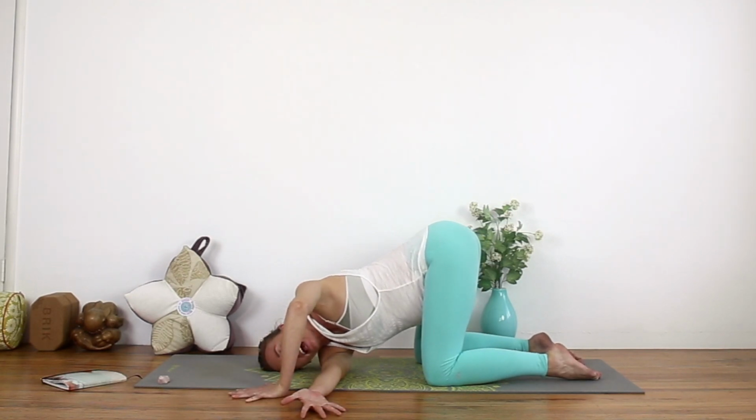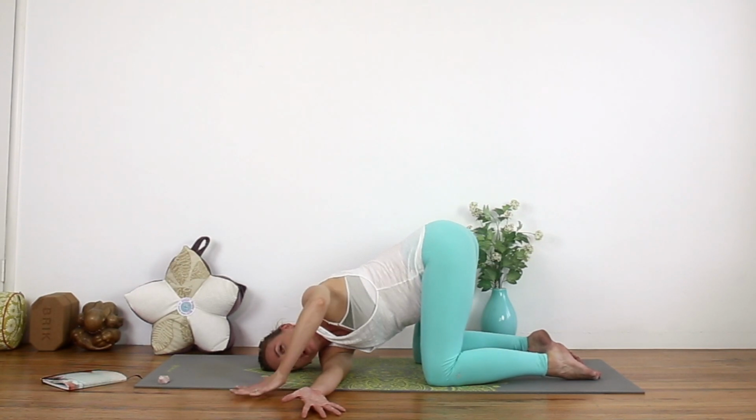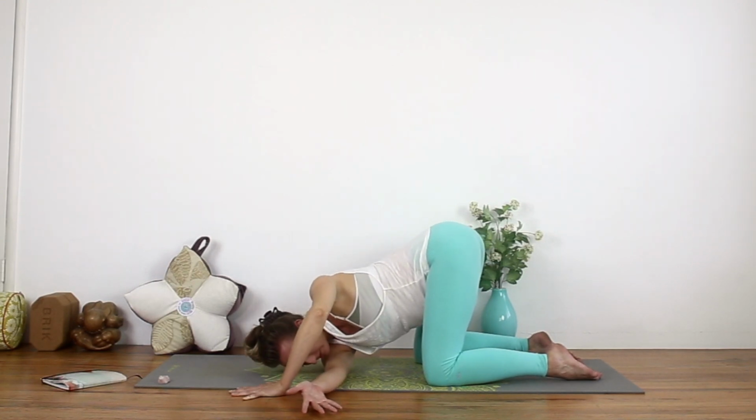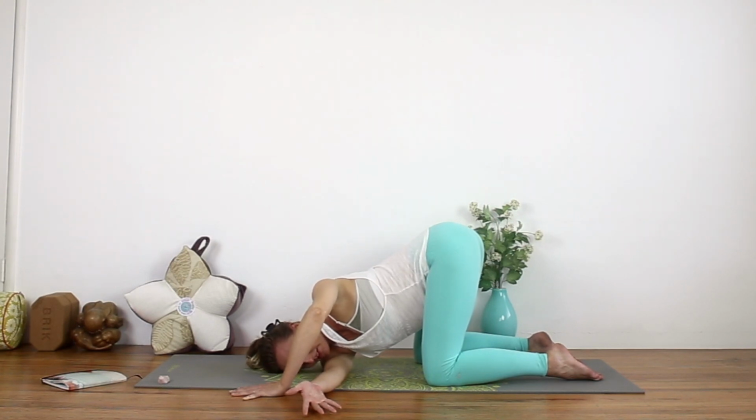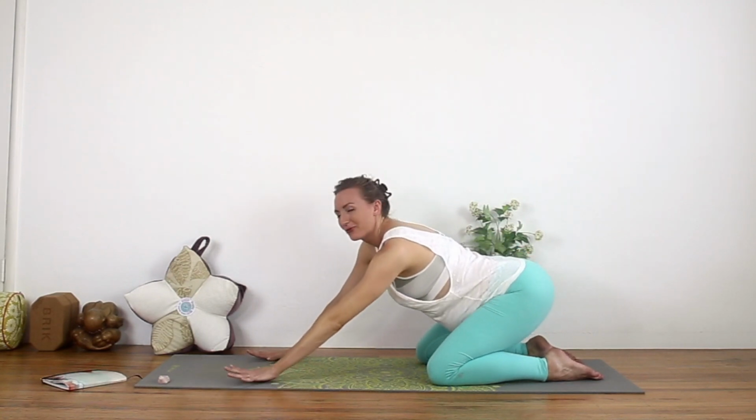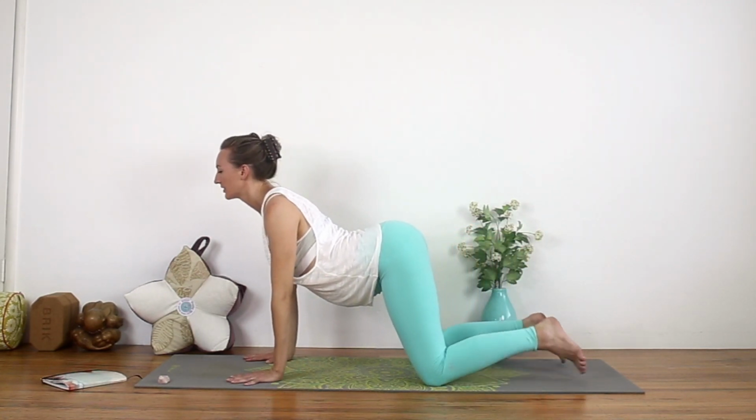Take the left hand outside the left temple and just press the left hand really powerfully into the earth and look for a juicy stretch along where the low back and mid back connect, maybe between the shoulder blades. 3 deep breaths. Good, and then come back to center. You can flow through that up cat, down cat motion.